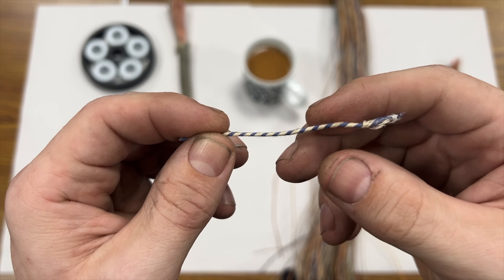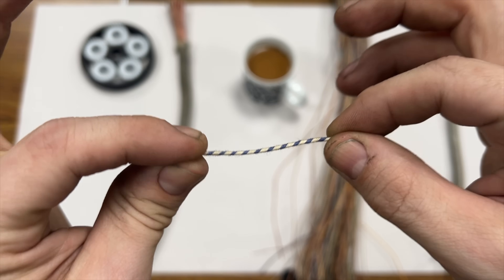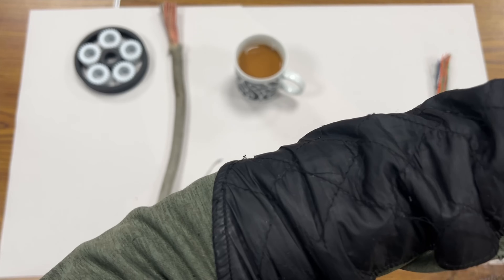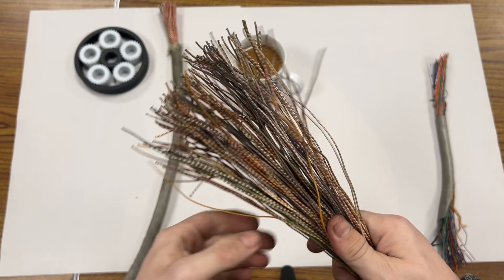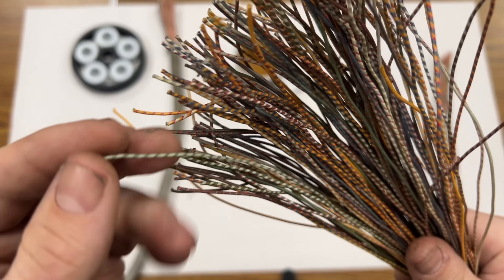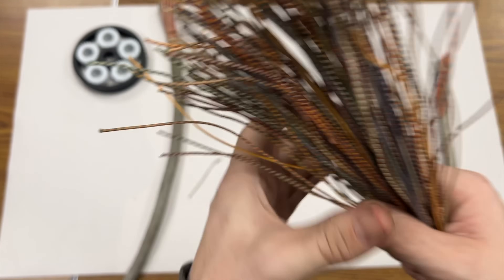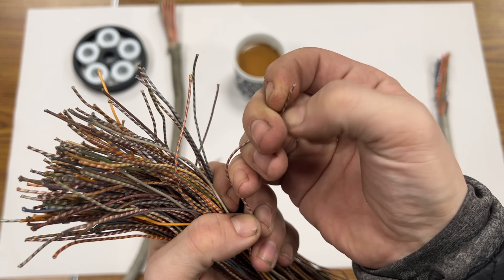The second type of cable is pulp insulated. This came later — this is from the 30s to the early 50s. Now this stuff looks similar but it's insulated with a kind of paper pulp and it doesn't fray nearly as easily as that silk wire does. So here if I take it with my right hand and scratch away at it, the insulation still stays very, very nice and unruined.